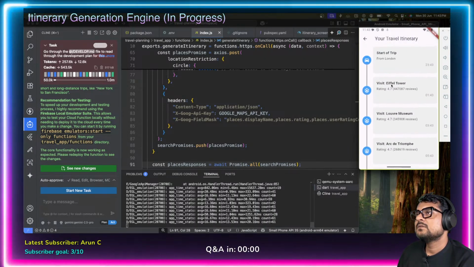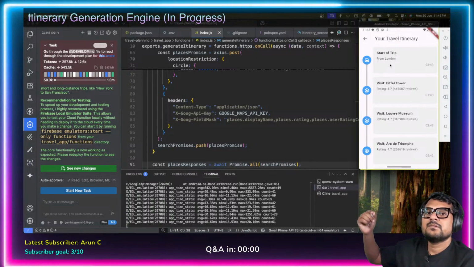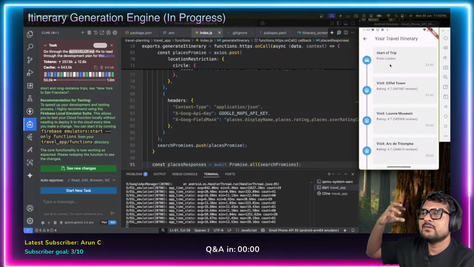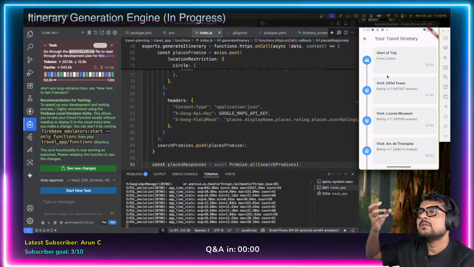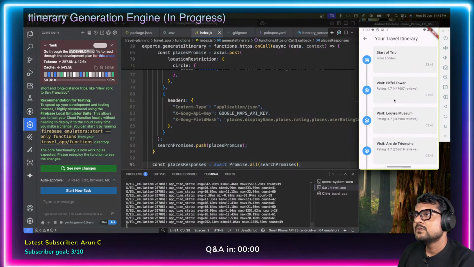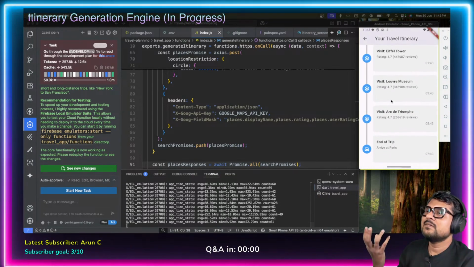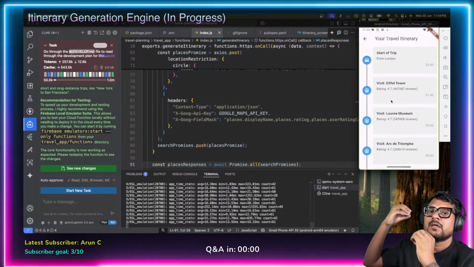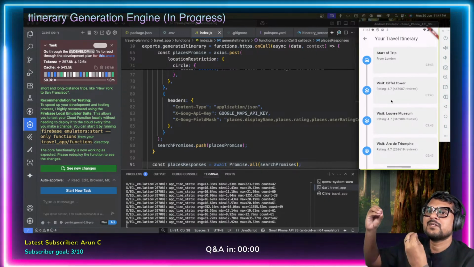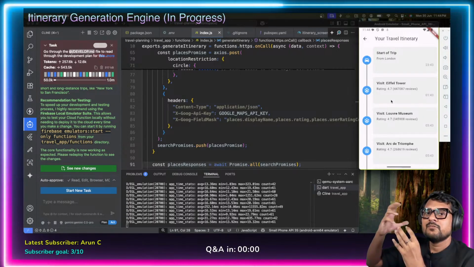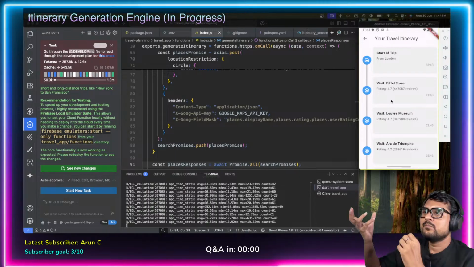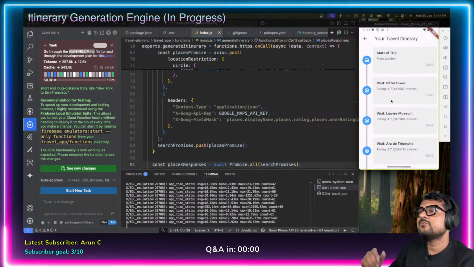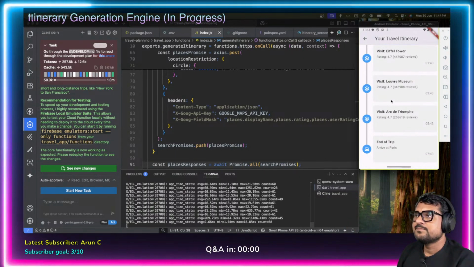but the thing is, from London, which is in the UK, we directly landed in France. Whether it's a driving trip, there should have been a few more things in between, I suppose. I don't know, but it's better. It's better than what we were just getting with London to Paris, where there was nothing in between. But now at least we have a few more places. We have Eiffel Tower, we have Louvre Museum, we have Arc de Triomphe, and end of trip.